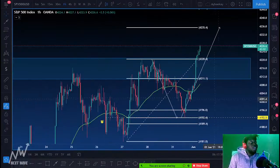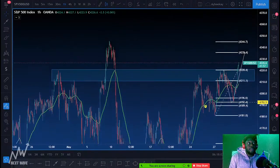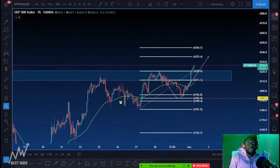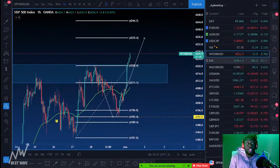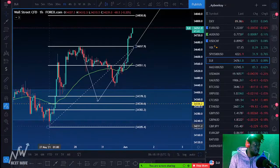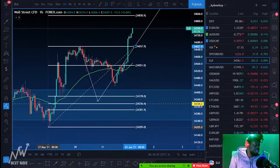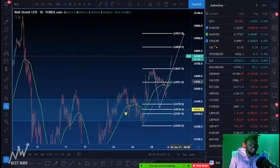So, S&P making higher highs, and once it comes probably up here, it's probably just gonna keep going to the upside. So there's S&P, like I had mentioned, playing out nicely. Dow Jones, it didn't make its way down all the way. What could have possibly happened was it could have been from this low to this high, and it still wouldn't have made it. So, US 30 is just a miss. But it as well is looking like it's going to make higher highs.